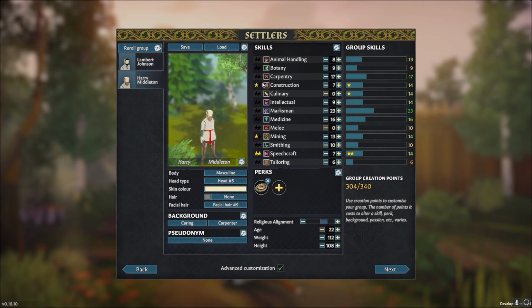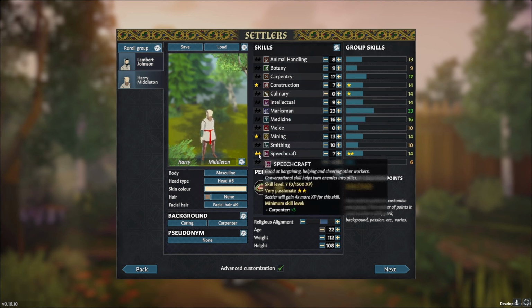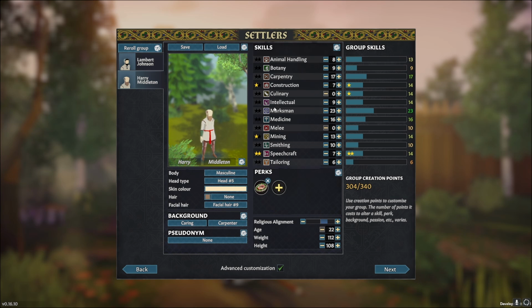Let's come over here to Harry. He's a builder, but he's a miner, and he also likes bartering and trading. But maybe let's lean him a little bit more intellectual. So we'll give him a couple more points there. All right, now his intellectual is higher. He has the top one, because that's why he has the star.